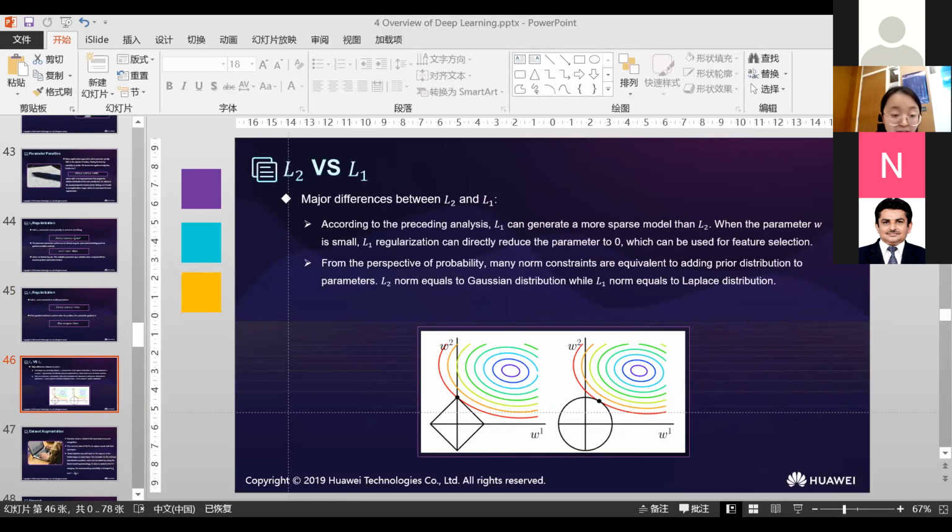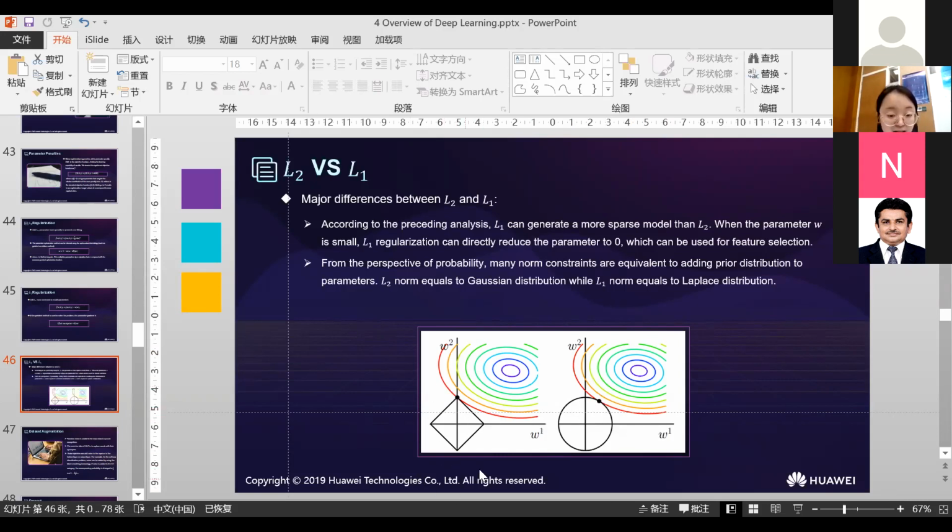L2 regularization will not make the less important features' coefficients 0, but very close to 0. So with L1 regularization, we can remove some unimportant features altogether. But with L2 regularization, the coefficients will not be 0, though some of them will be very close to 0.